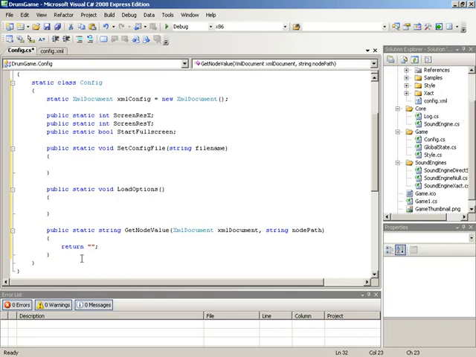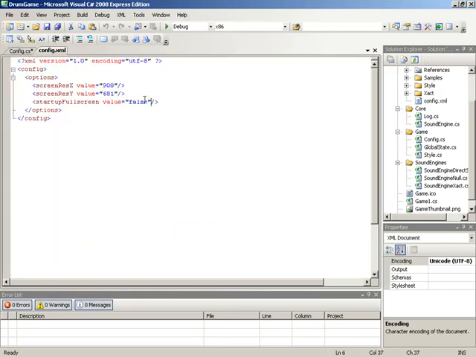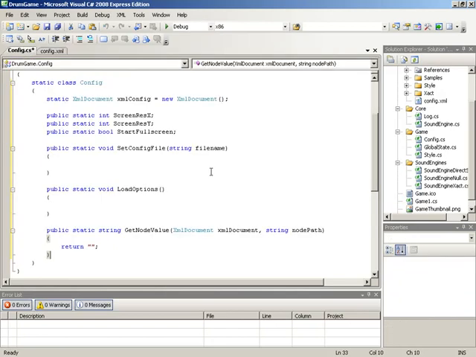So between getNodeValue and loadOptions, I imagine loadOptions is going to have to utilize getNodeValue. Exactly. That's exactly what loadOptions is going to do. It's going to be calling upon getNodeValue to get the raw actual value in a more safe and soft manner. And we're actually going to need another set of methods on top of that in order to do the type reading, to get from all of our different string values inside of our config XML file, to kind of cast out to the appropriate type. Exactly.